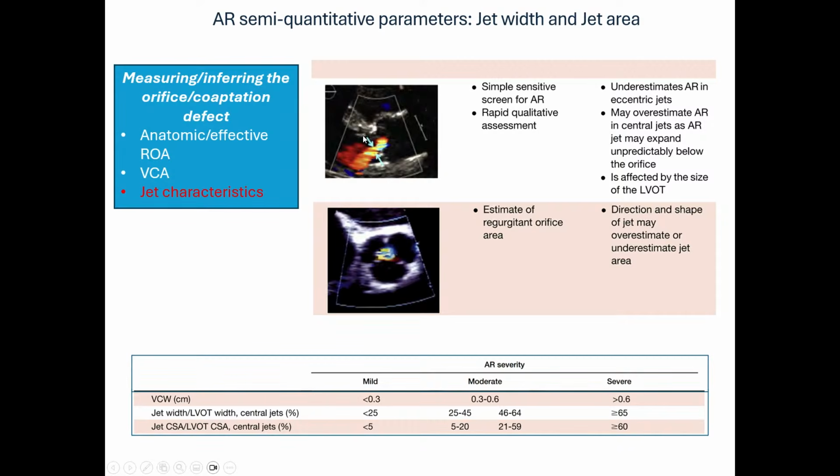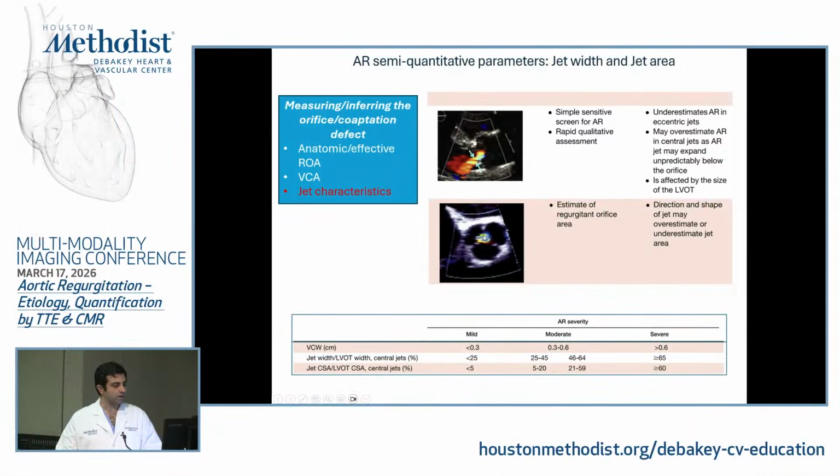As you see when you're reading scans, we look at this qualitatively, but I've never tried to measure this and report it as a percentage of LVOT diameter, and I don't think we should, at least not systematically. The jet area is also in that category, where we look at it but don't necessarily measure it routinely. But I show this particularly to raise attention to the fact that a lot of AR patients can be simple like this, but you can also have a malcoaptation where you have a whole lot of AR through here, and I'll show you examples of this.